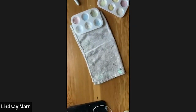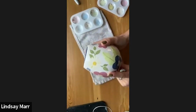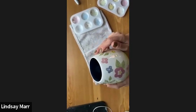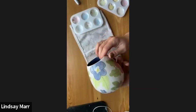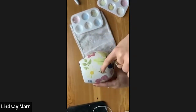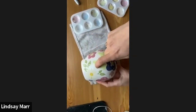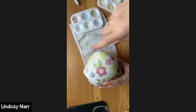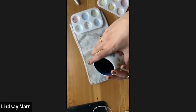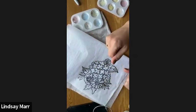But what I'll talk about is this stemless wine tumbler, because I haven't talked about this much. What I did for this one was I came up with 2 or 3 designs. So I've got this daisy with the stems behind it. I've got this larger flower with these puffier leaves. And then I've got these smaller daisies with the more pointed leaves. So all I did for that was I made their own template for each of them.